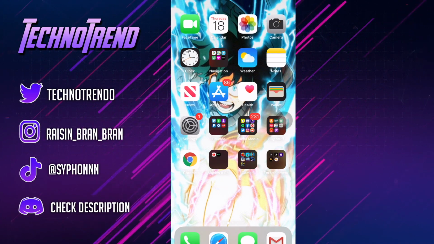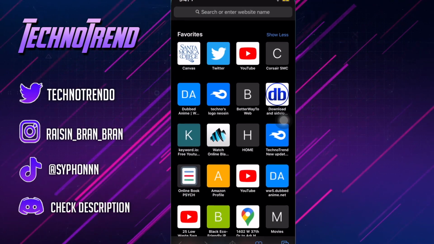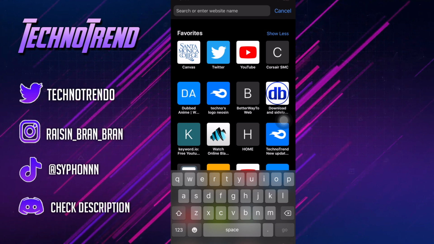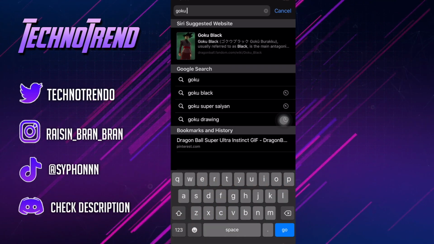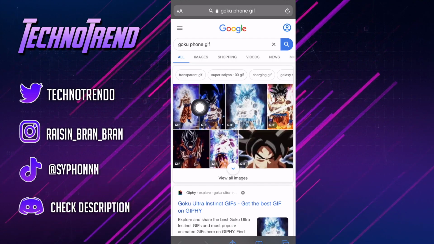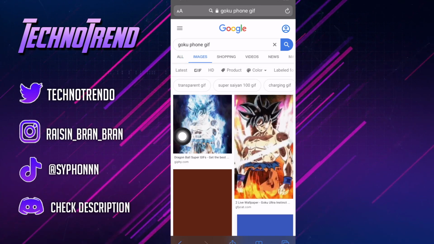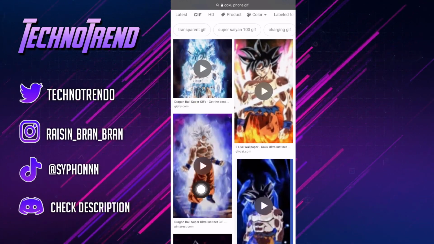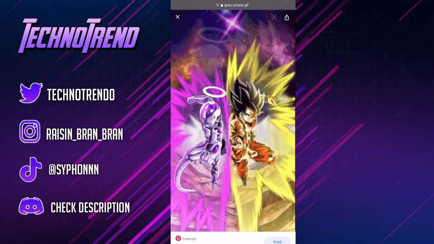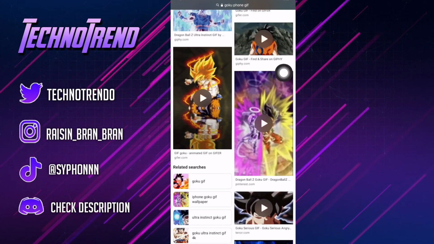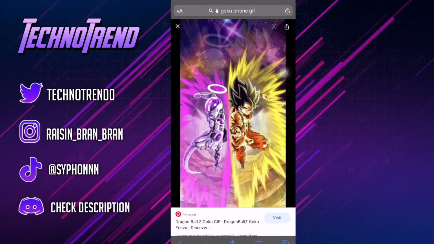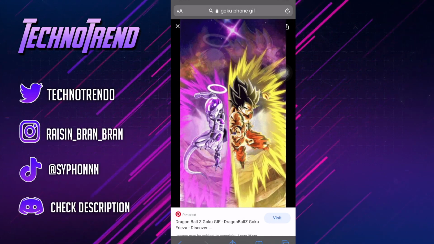So now that you have your tweak ready, you're going to go ahead and try to find your wallpaper. This is how you're going to find it. Let's say I'm looking for a show, anime, or whatever. I'm going to look up, let's say, Goku phone GIF. When I look up Goku phone GIF, it gives me the screen size basically of it. You guys have seen my lock screen, which is this one. Now I'm going to find another one which also looks cool. Let's try this one. Once you see it, make sure you tap inside it, or else it won't give you the full resolution. Once you're inside, go ahead and hold it down, add to photos, and now you save this image.